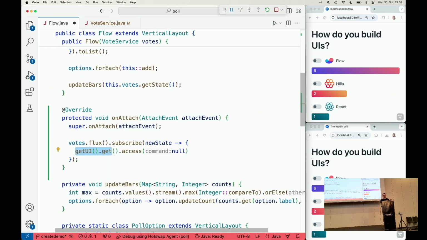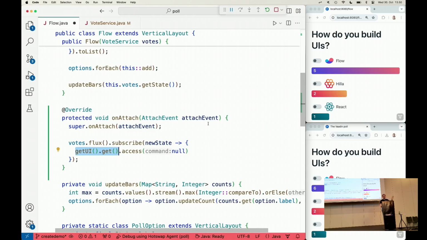The tricky thing is that it will work in most cases. But then once in 1,000, once in a million, eventually it will explode, and you will have very interesting stack traces, and you will have no idea what goes on. So instead, just get into the habit of never calling getUI on a background thread.